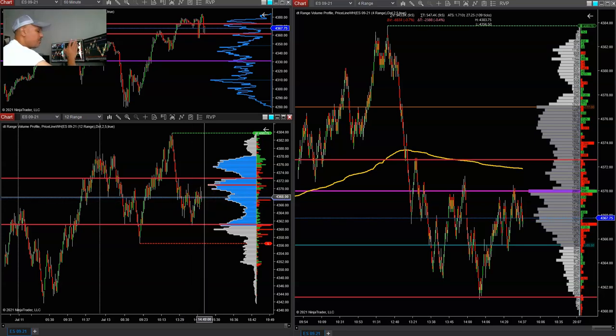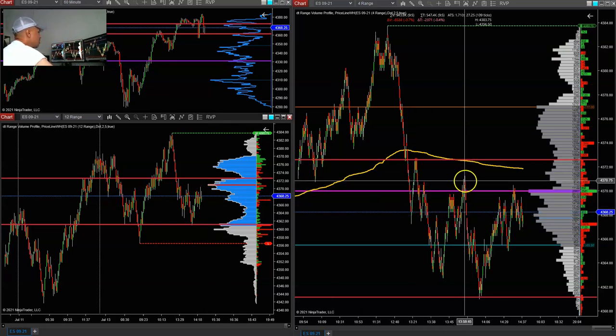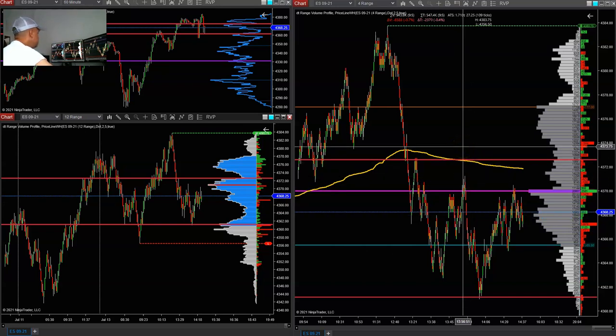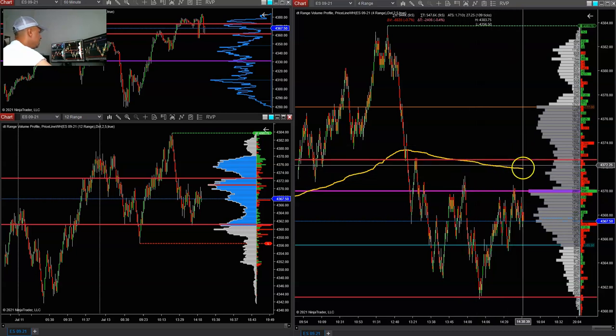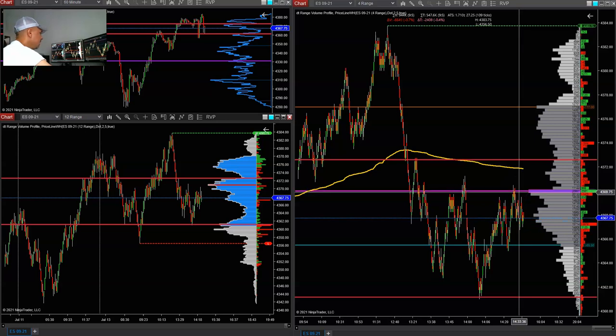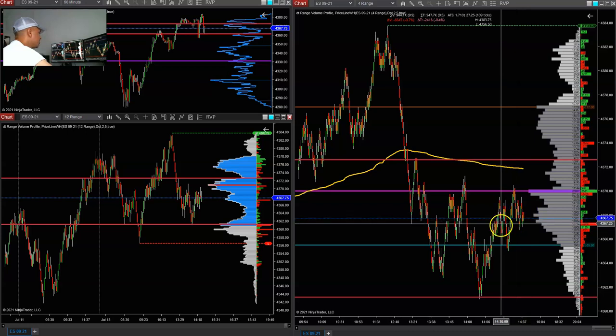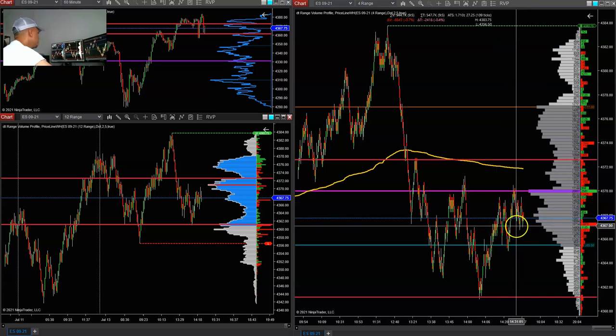So I would be looking for a trade entry long if price broke above this high right here. If price broke above this high, possibly continue to, I'll be looking for a pullback. So it pushes up, breaks this high right here, and then on a pullback, I'd be looking for an entry to go long. But yeah, that's going to be a tough one because the market's moving at a slow pace right now, and it's trading sideways.